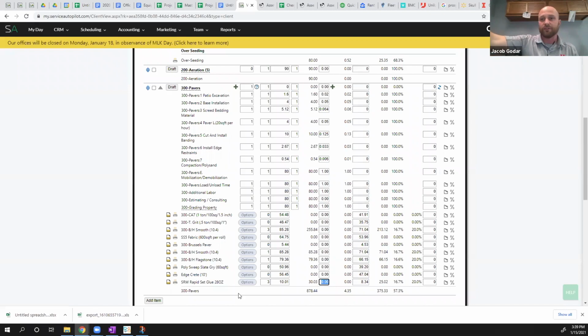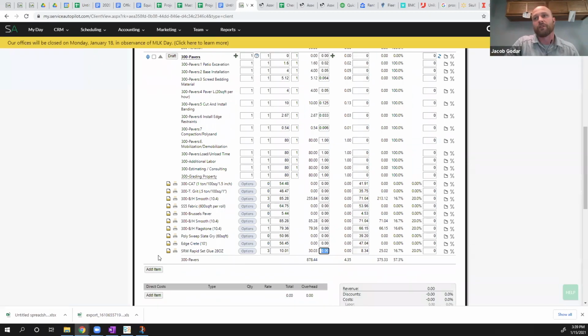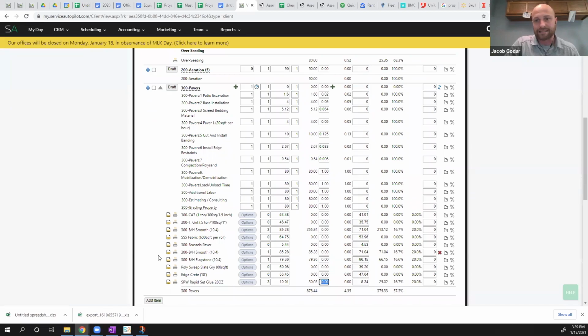But now with this, if you want to pull a work order out of it, you can make a work order for material ordering and all kinds of stuff. And this is what got us away from having all the issues in materials and landscaping, because all the information was right there on what needed to be ordered. They take this straight to the yard and say, anything we can pull out of our yard, and the rest they just call a company to deliver.